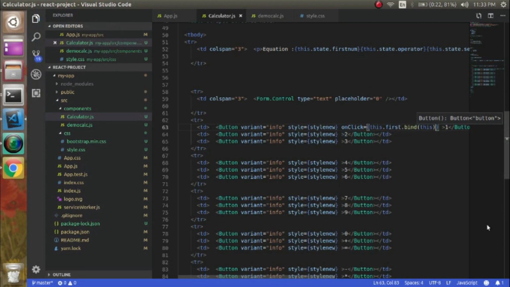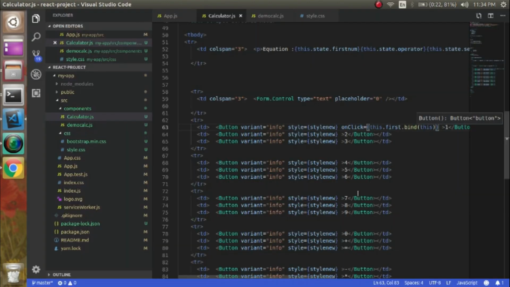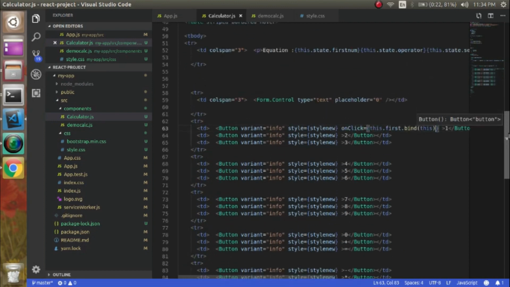Now let's just check. If I click on 1, okay, so it is changing. That's what we expected. Now simply do the same process again for the second number and then for the third number.